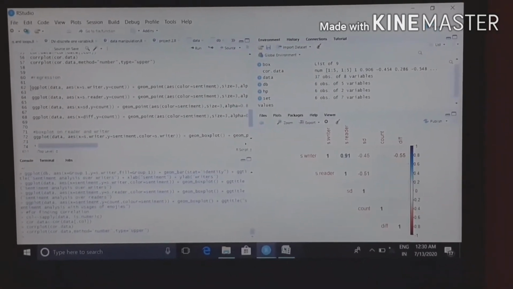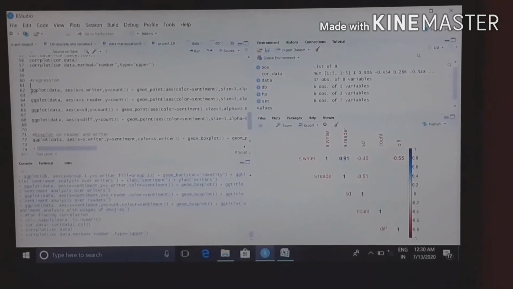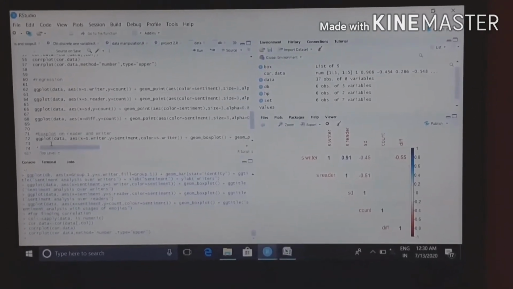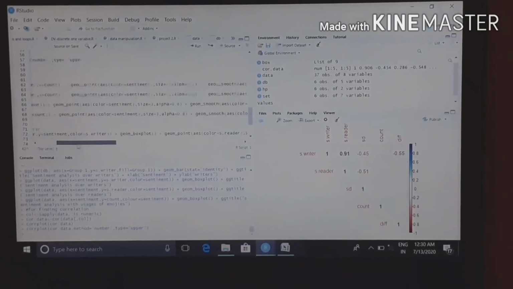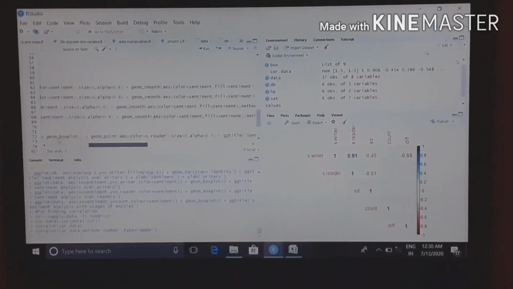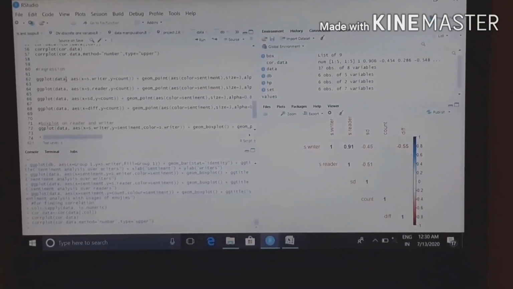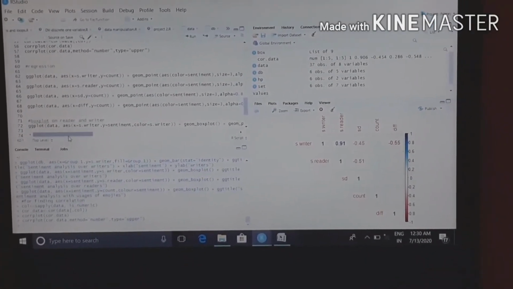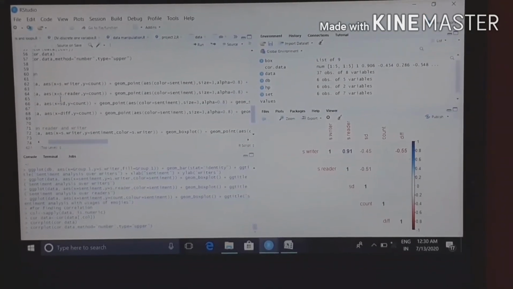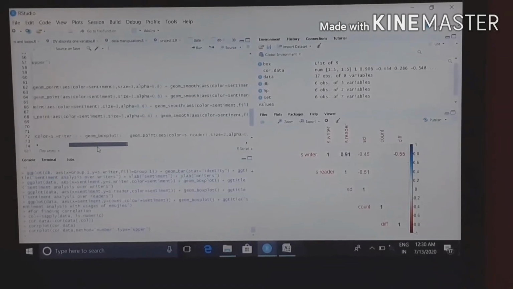Then, to find regression between these variables, ggplot with data, aesthetics writer and counts.